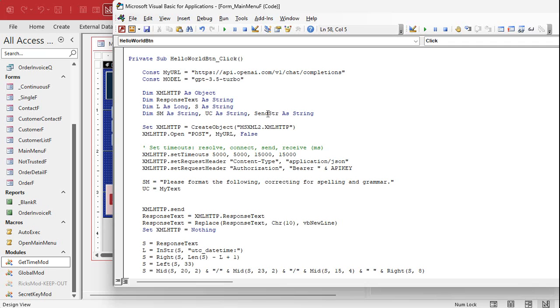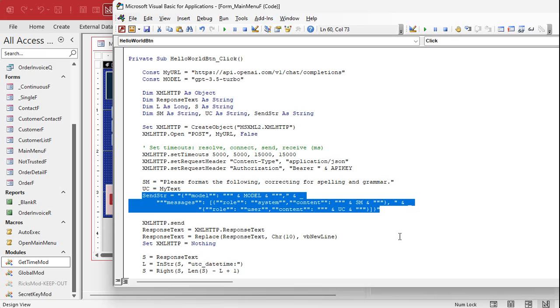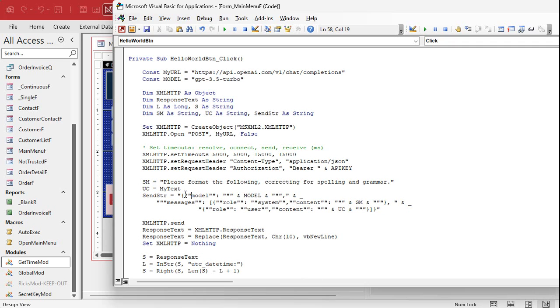Now, the send string, we have to take this stuff, format it together with the model and the rest of the JSON formatting to build a body that we're going to send with the HTTP request. And that is what it looks like. That's a properly formatted JSON string. Okay? All the double quotes means we need quotes inside of brackets, inside of parentheses, and so on. But this is what you have to type in.